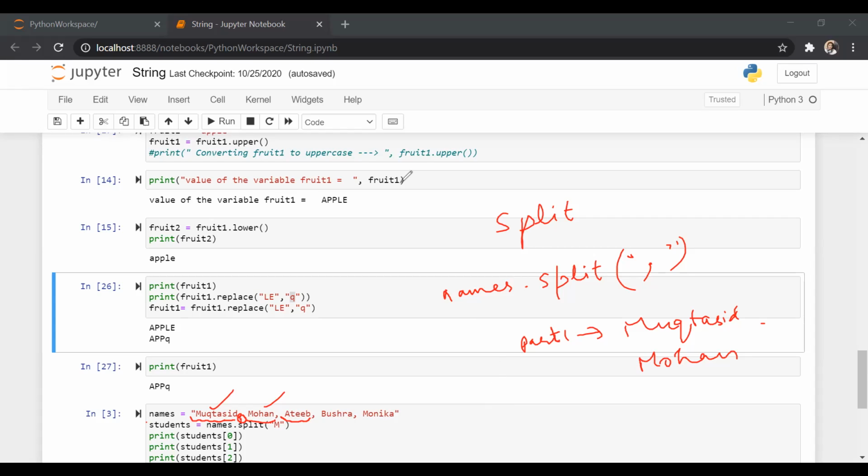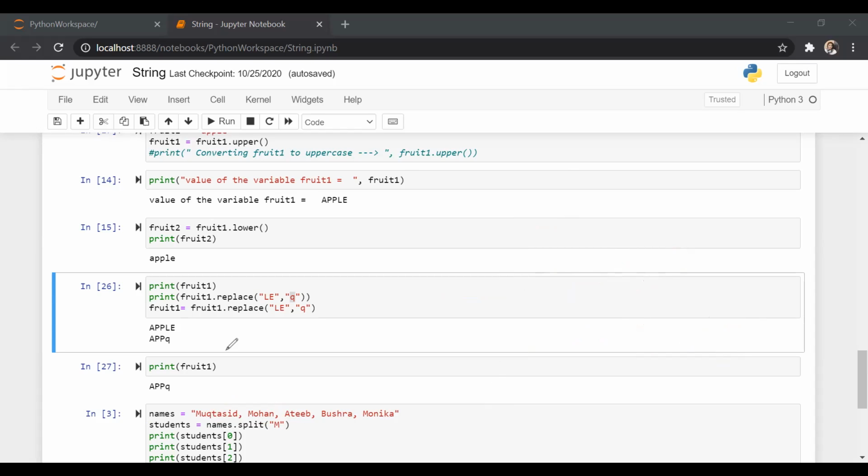We did a variation of this where we tried to use the character M to split the string instead of comma. So now when you use character M, how many M's do we have here? You have these 3 occurrences of M. So while splitting, it looks for the first M and then sees what is before the first M. There is nothing before the first M. It will just put an empty character here. That's the first part, part 1, an empty character, nothing. And what is there just after the first M and before the next M?